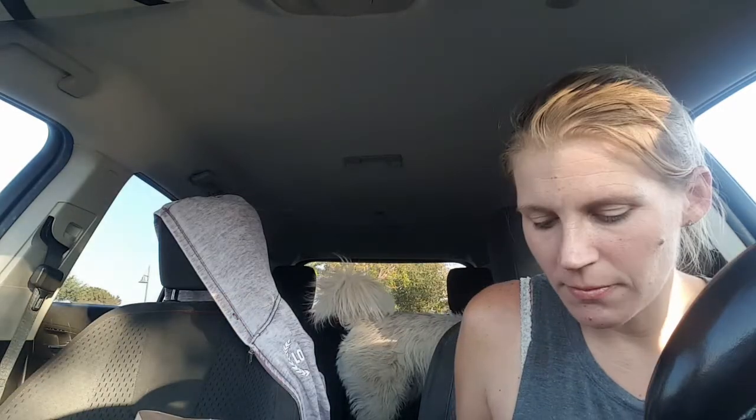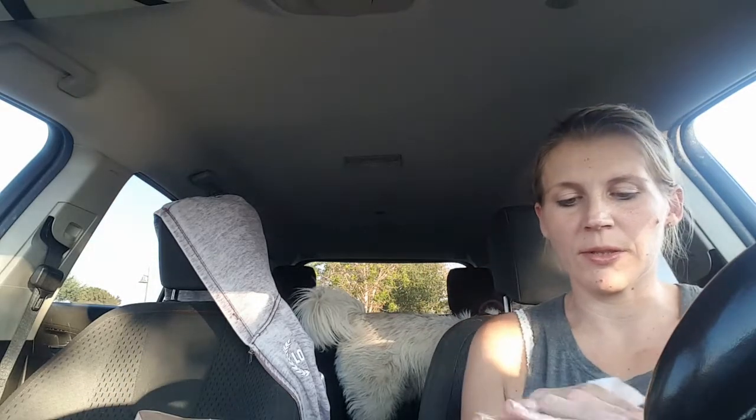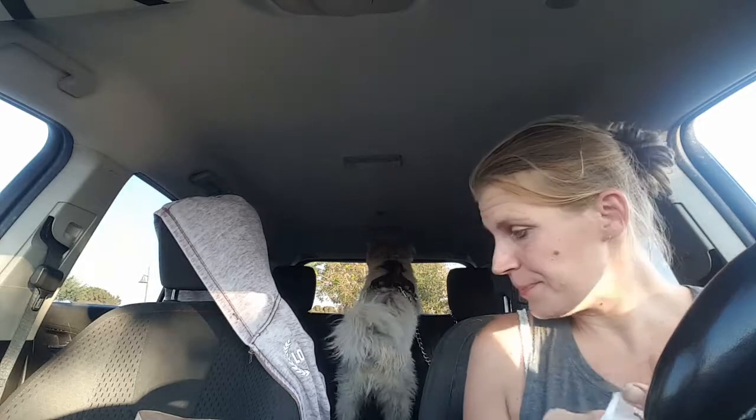It is so good. I can't describe how good it is. I've had Mexican food in the restaurants. Their rice is not as good as this. It's pretty sad. This is like really good rice. It's like super flavorful. Yeah, chicken's okay. It's so good. Alright, our wet towelette. This thing was like really, really wet. It had little bubbles on it.